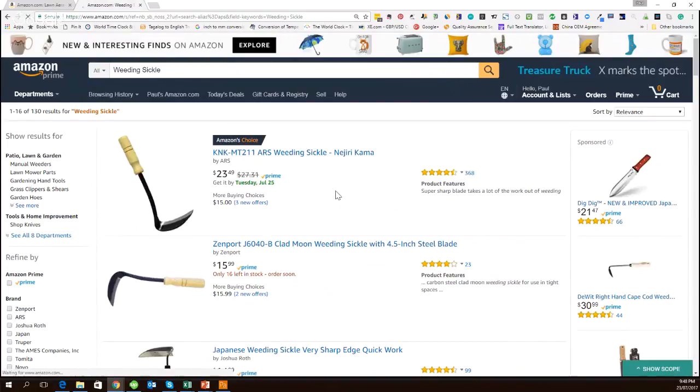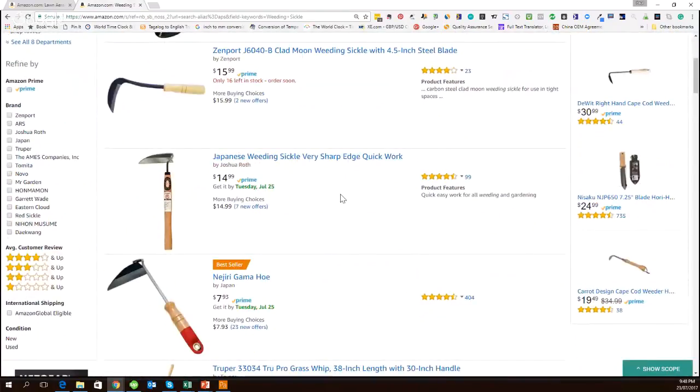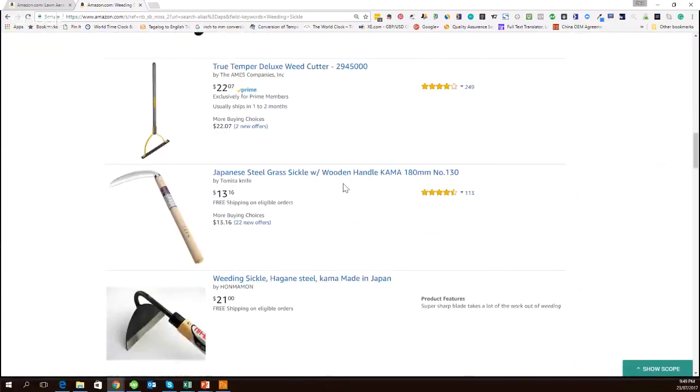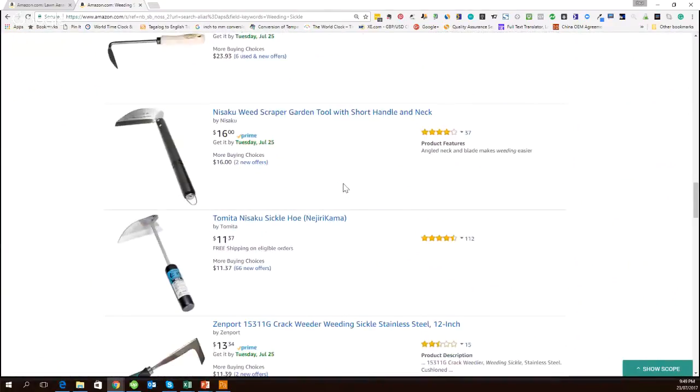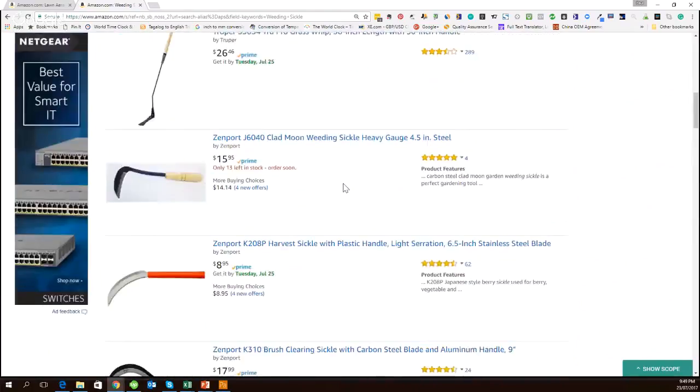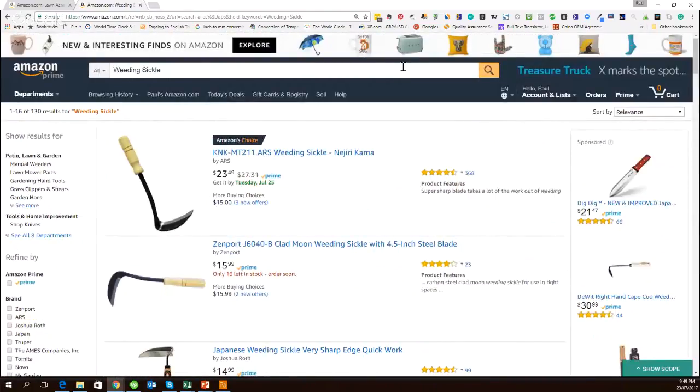So what they're trying to do there is differentiate themselves between the ordinary and the Japanese. Maybe Japanese steel, where we all know Japanese steel is very good. Maybe that's what they're trying to do there. But have we got the right keyword? Yeah, I think we have. This all looks about right, doesn't it? All the same products, a few in there. That's cool. So let's pull up Jungle Scale again and see what we've got.